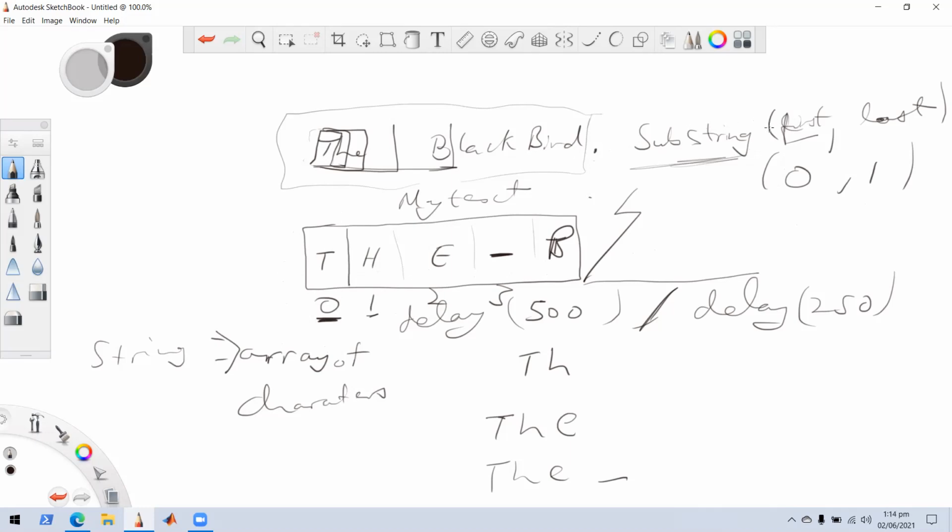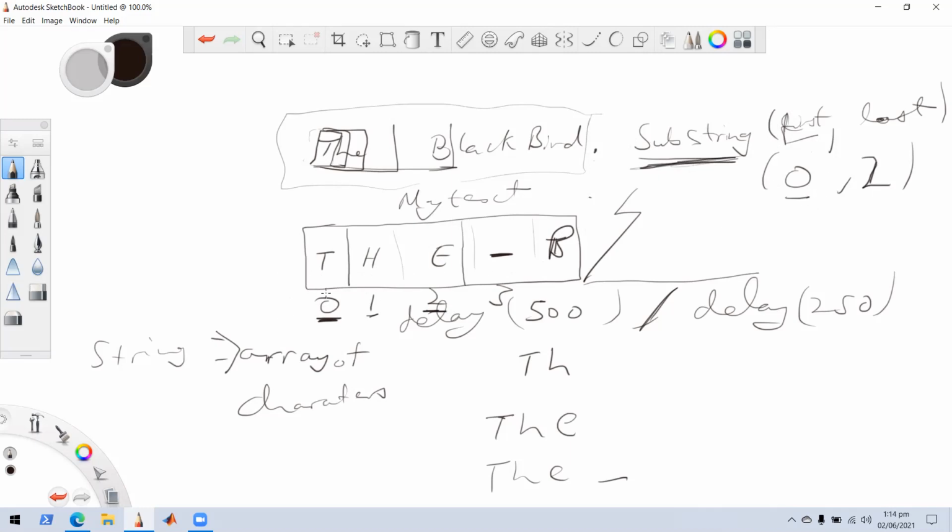So if we give this substring function 0, it's going to say, okay, start taking from T and then go all the way up to, let's put a different number than 1, 2. Go all the way up to 2 here, and classify that as a substring, and that's what we want you to print. Now, the substring function doesn't do it exactly like that.